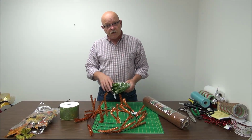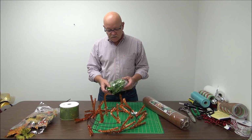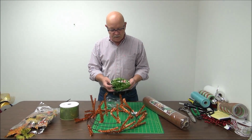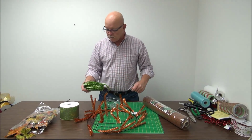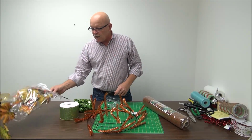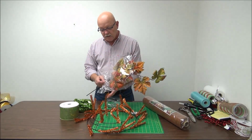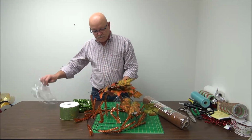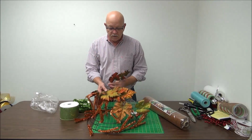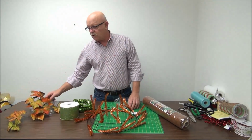Something to make tendrils and decorate your finished product. I'm using a tinsel tie garland that we carry that is also a lime green, will coordinate. And finally, to embellish the pumpkin, I'm using a glittered leaf spray, a fall leaf spray, and I'll cut that up into sections and use it to decorate the finished project.